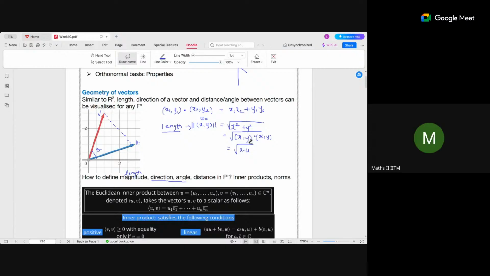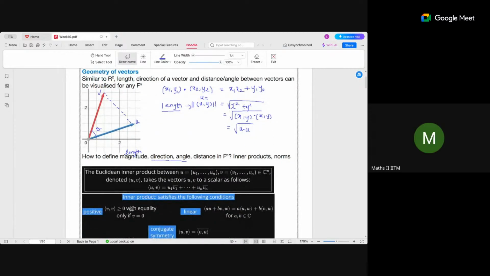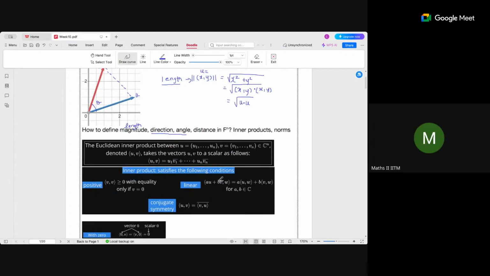If there is nothing to measure, then the length we define as 0, and if there is some magnitude, then we are defining the length here, right? So it's always non-negative. That's why here you see inner product of v comma v is also defining a length or magnitude, and hence it's always non-negative, and it is 0 only when v is 0. Okay, and then we have linearity with respect to the first variable.